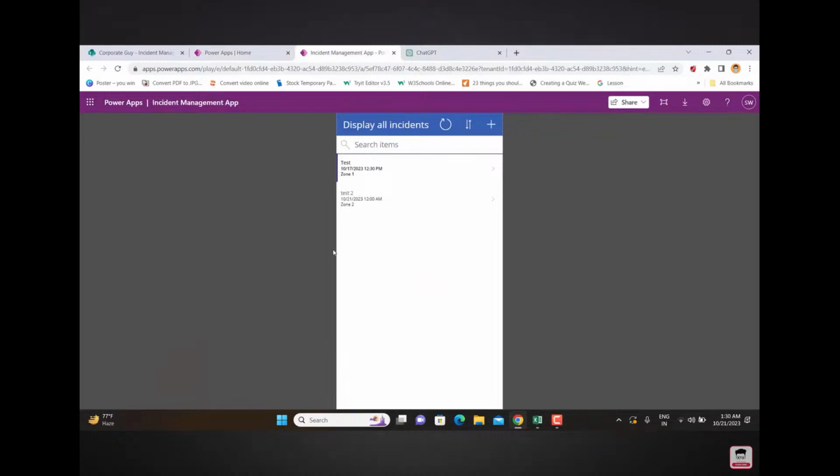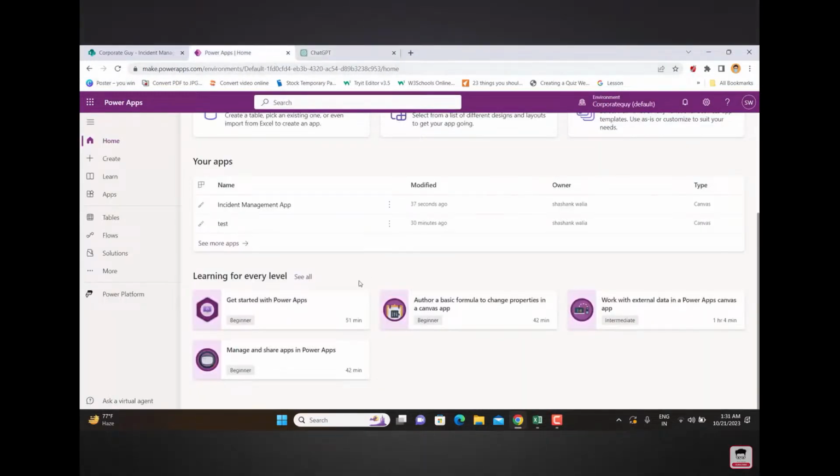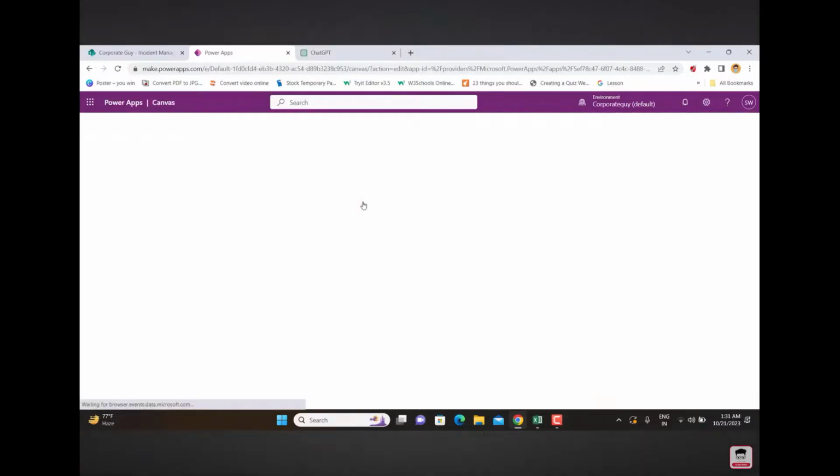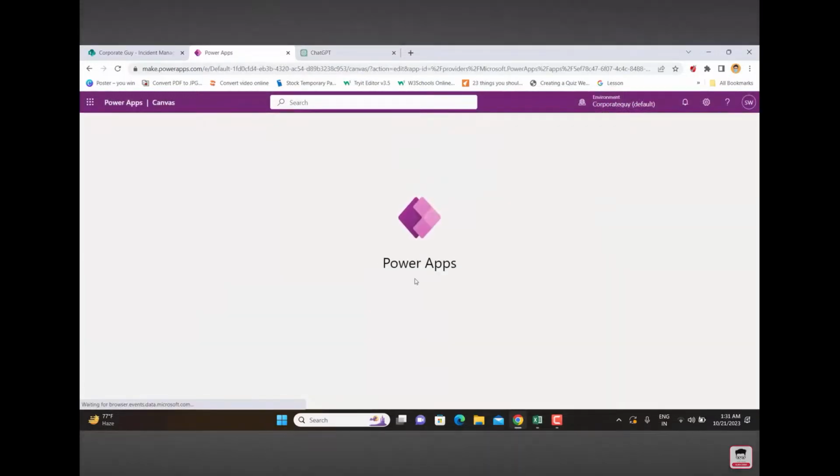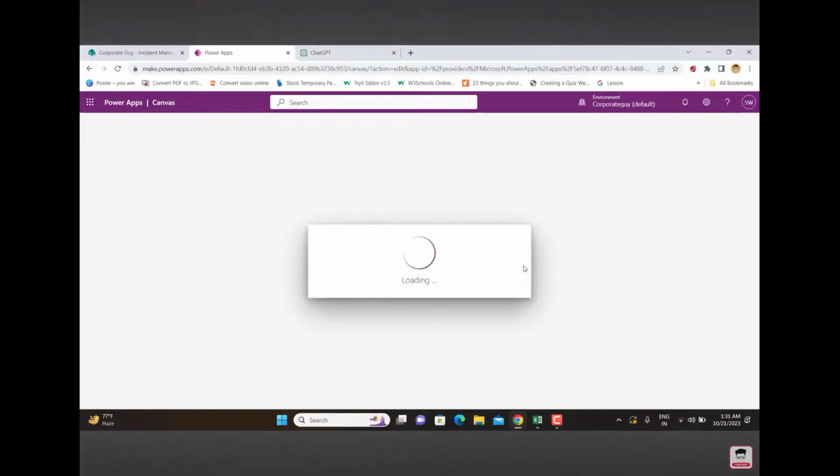If I just go back from here, close it and edit it, we can add a home button to go back to the home screen in case you are not able to navigate between the screens. By using these simple things, you can create any kind of Power App to automate or digitize your daily or manual activities.